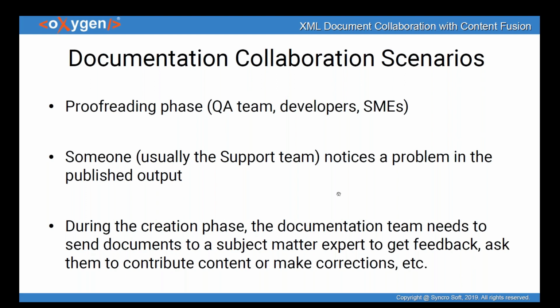The second scenario is when somebody notices a problem in the published output. This is usually the support team. Sometimes users also notice problems. And the third scenario is during the creation phase. The documentation team needs to send documents to a subject matter expert to get feedback, ask them to contribute content or make corrections, etc. Now I'll show you what we did to address the challenges that we had for each of these scenarios.